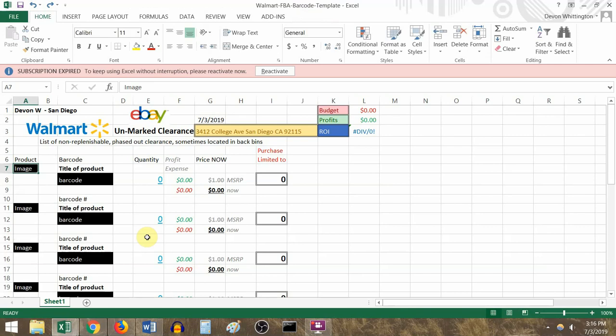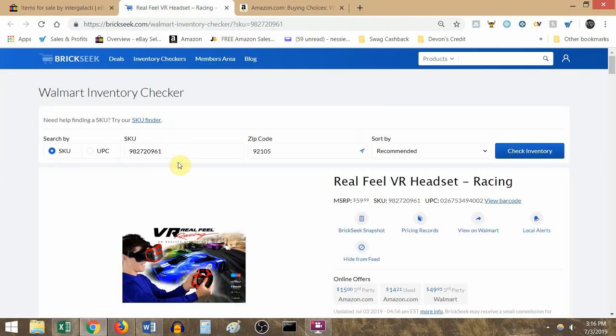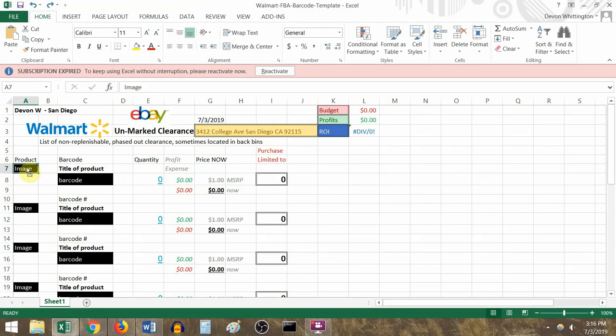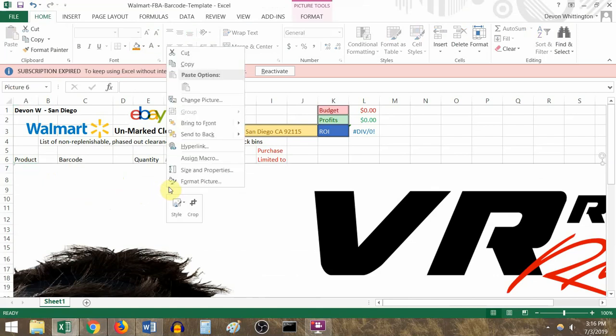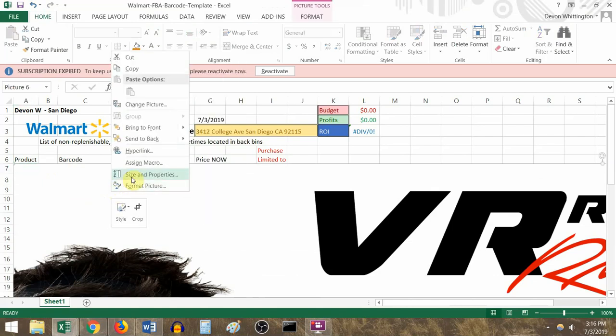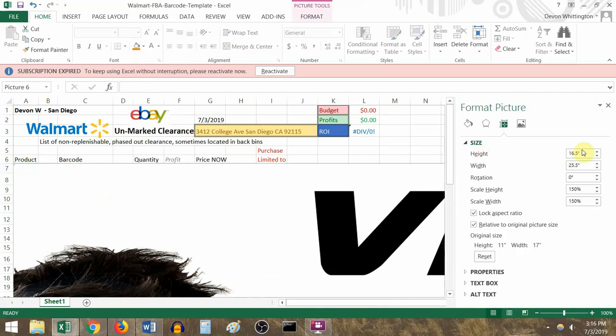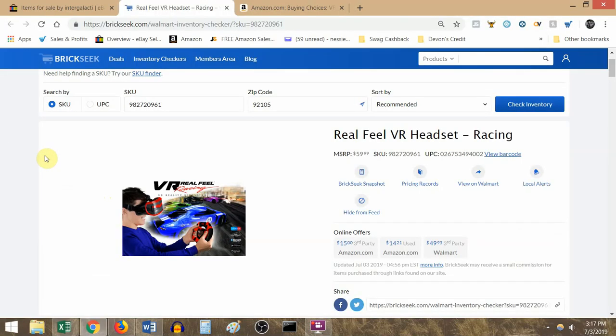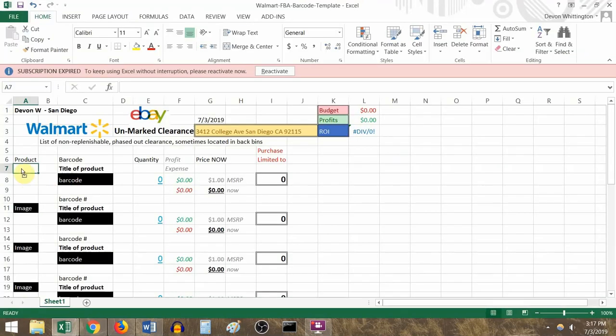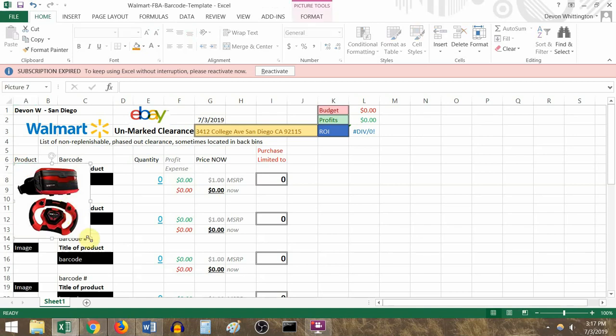Now the image, if it's much bigger, like if you get it from here, if you click and drag it from BrickSeek, it will be bigger and you can use that, but look how much bigger it is. You have to right click on the image, go to size and properties, the height, narrow it down to 1, hit tab, close it out, shrink it down. That takes much longer. If you start with the smaller image on Amazon, it tends to be a nicer product image also. You just simply shrink it down.